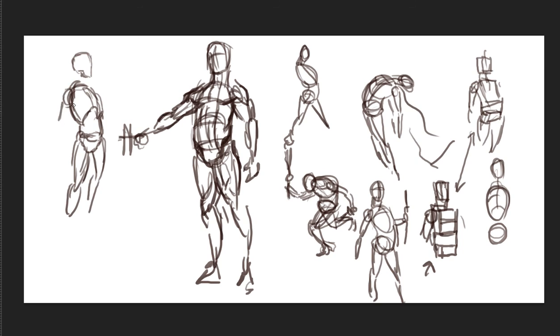So I'm gonna have to practice and experiment with this method and learn my anatomy better so that I'm proficient with it, and you guys do the same, and we'll draw some awesome stuff. All right, deal.